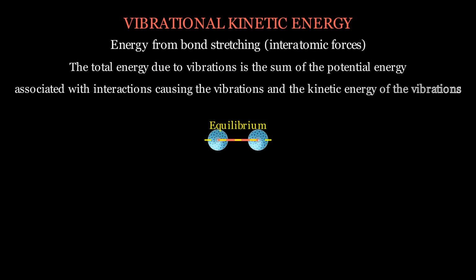Finally, let's explore vibrational energy in detail. This is the energy associated with the stretching and compressing of bonds between atoms for diatomic molecules like hydrogen. This involves the atoms moving back and forth along the bond axis. Vibrational energy becomes important at high temperatures, when molecules have enough energy to excite these vibrations. Together, translational, rotational, and vibrational motions make up the microscopic energy of a gas. Now that we understand these different types of motion, we're ready to see how they affect heat capacity, how much energy a gas needs to change its temperature.